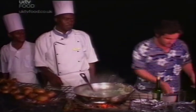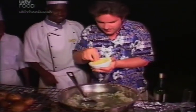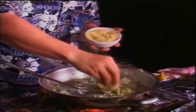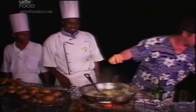Oh, this is beurre manié. Eric made this for me a little while ago. And all this is, beurre manié means softened butter, hand butter, butter that's been worked with a hand. And you just stir it in here, a little bit. I don't want it to be thick and gloopy, I just want it to have a little bit of consistency. That's actually plenty for this dish.